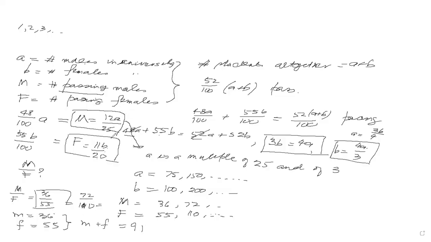When you've got a fraction like this, remember, you've got 12 times a over 25. This 25 and this have no common factors, and you can simplify this to get a whole number, which means the 25 must have gone exactly into a. That's a very important fact about fractions. 25 would have gone exactly into a because nothing here cancels. So that is what we used. So a is a multiple of 25, and that is a very powerful fact here. And it's also a multiple of 3. And that told us what the possible values for a are.